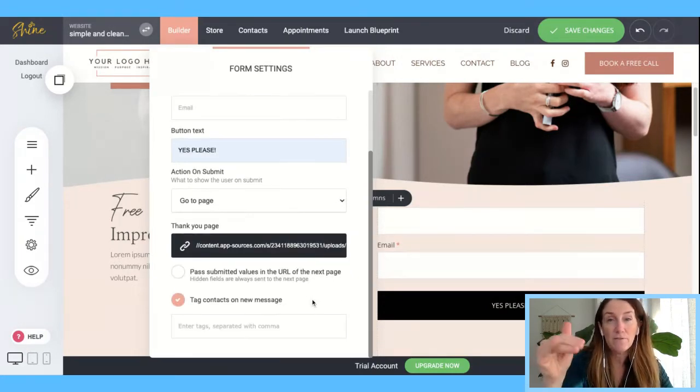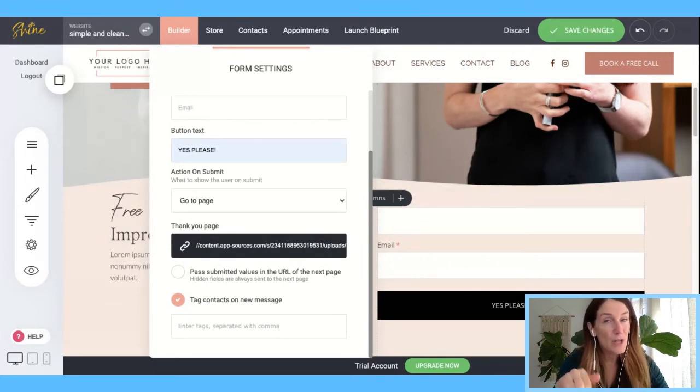So anytime you have a form that gets filled out, you will know that, oh, I just captured a new lead and I can tag them. This is also important. Again, you can submit this information over if you're using a separate email provider. This tag will go with your contact over into that email provider. So again, you can sort and organize. You know where people are coming from. You know what they're interested in. Again, you can sort them based on those different interests.